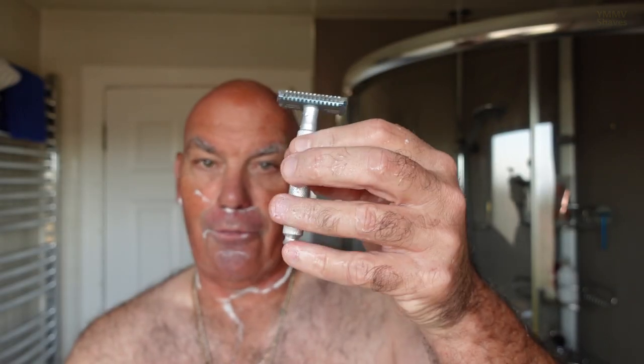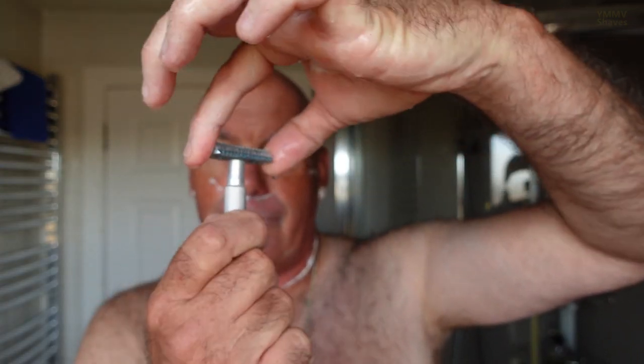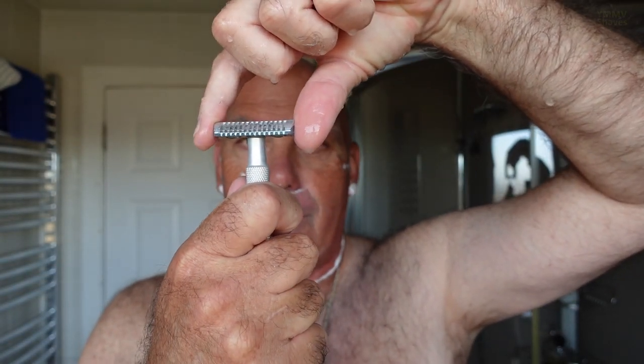The bomb tip handle is lovely. The two notches there just fit your finger perfectly for holding the razor. Right, so we'll tighten the head back up. There we go, there's the head tightened back up, and then we'll loosen it back off by a quarter of a turn. There we go, that's how we're going to use the next pass. I could easily go to work on that and be quite happy over it.